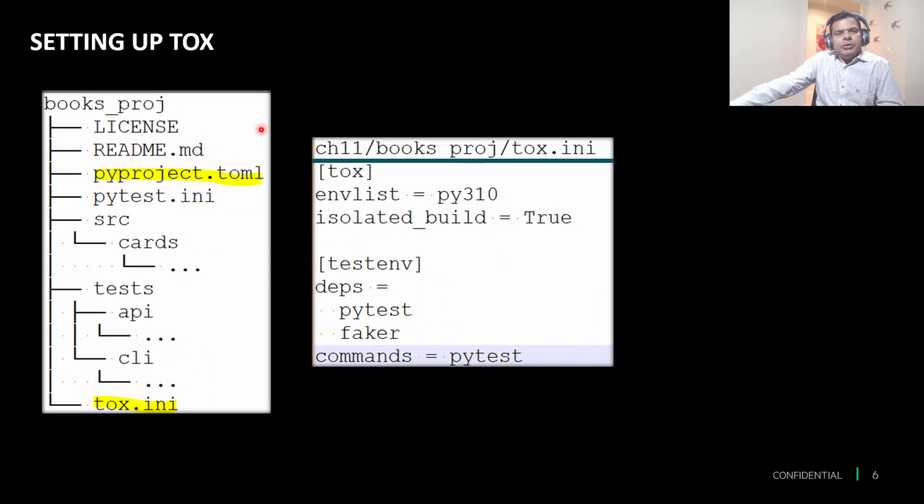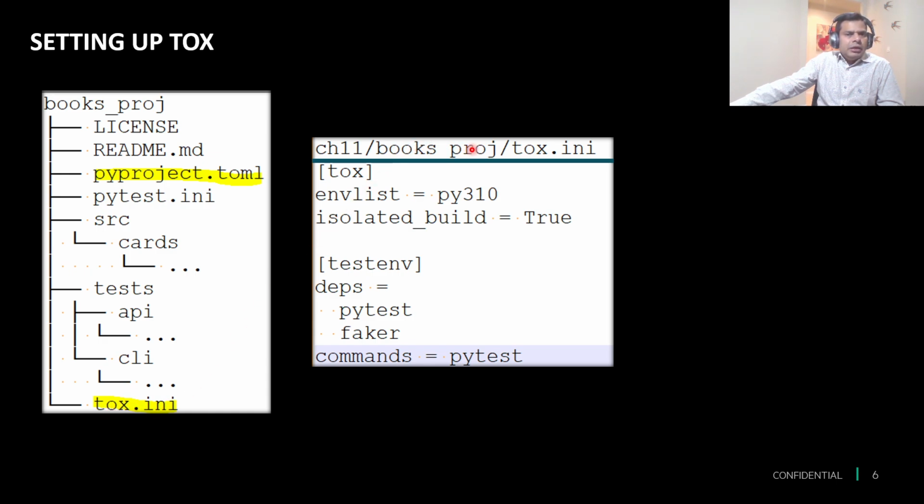So let's try to set up a diagram in our mind about the project. Let's say we have one project, and while writing the project, we have our source code here, and in parallel, we have the tests. All the test cases that we want to run against this application will go to the tests directory. Now we have pyproject.toml or we have tox.ini. We can use this file to provide the tox configuration. As we said, we'll be using tox.ini.